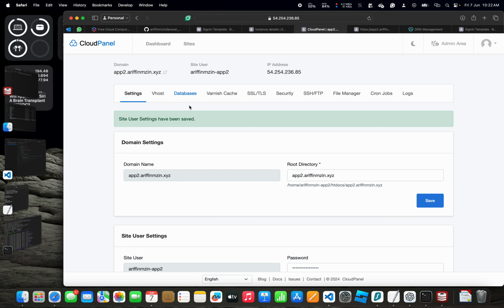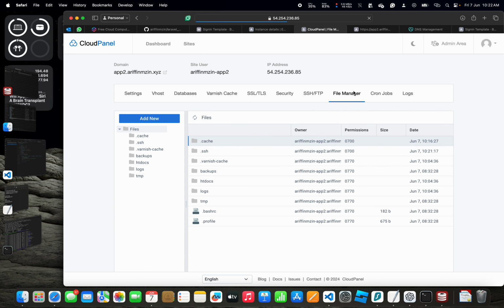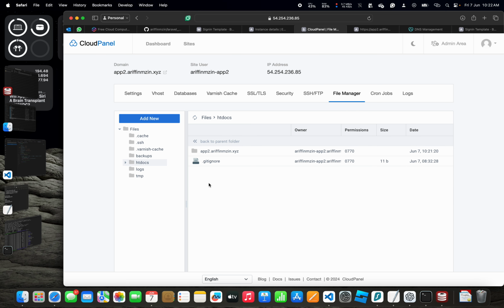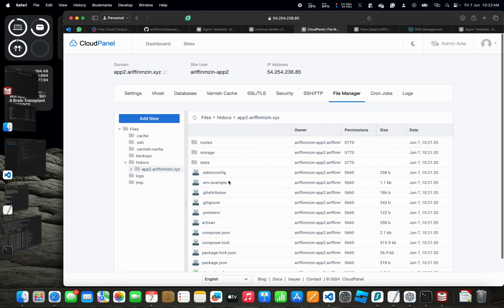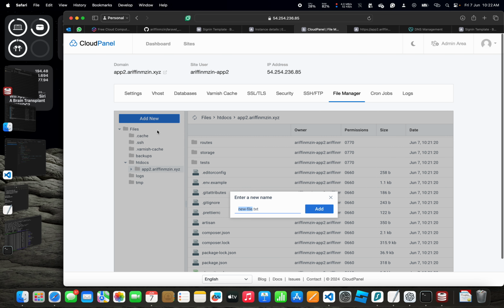So in order to do that, we need to go to File Manager and then go to htdocs, go to this folder, and then we need to create the env file. So click add new and then add a new file, name it as .env.